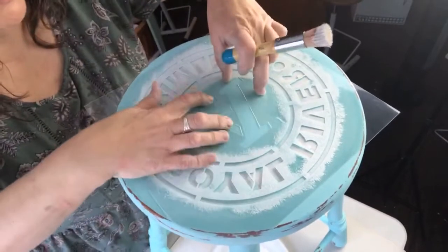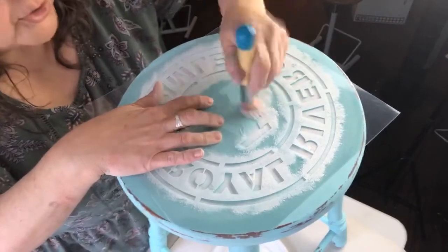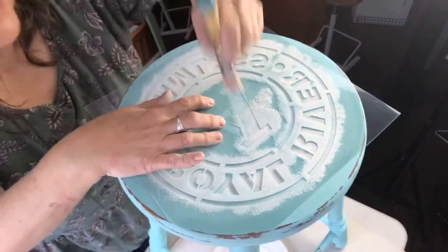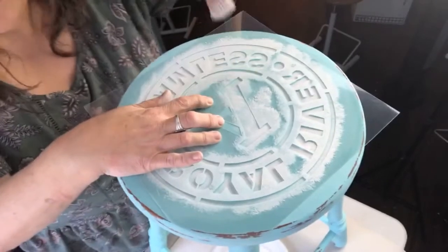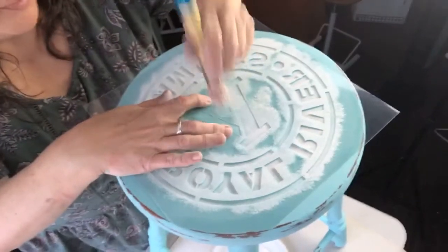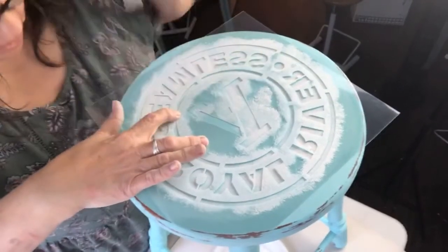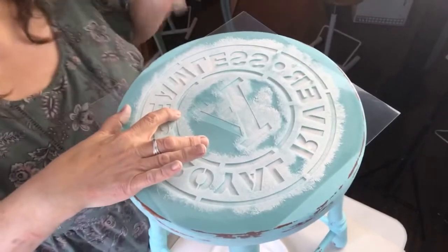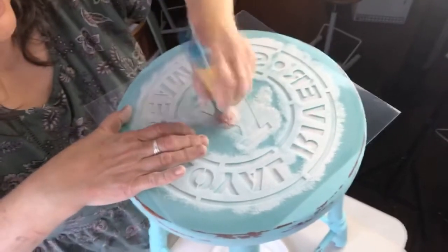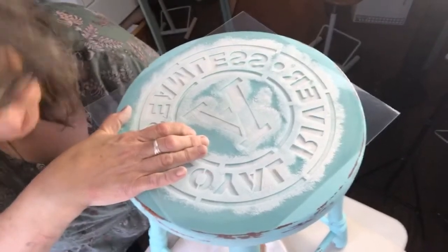And I just introduced to them this morning a new feature. We're going to be doing some art journaling. Now, I used to art journal years ago, and you know what? My friend Dion, I was watching her, and it kind of just, all of a sudden, she was doing this piece last night, just to do it, right? Very much like art journaling. And I thought, you know what? I used to art journal all the time, and that's how I taught myself a lot of techniques. So we are going to be doing that in my membership. So I'm really looking forward to that. That's going to start tomorrow.